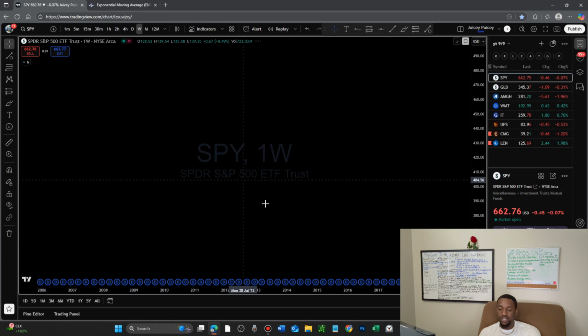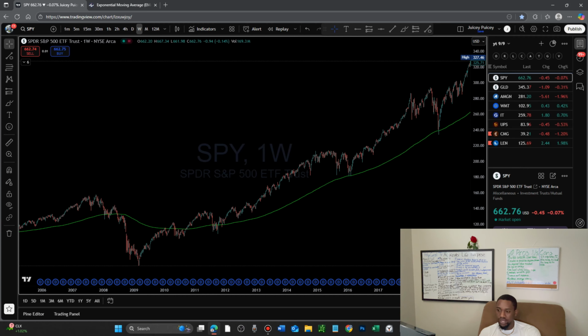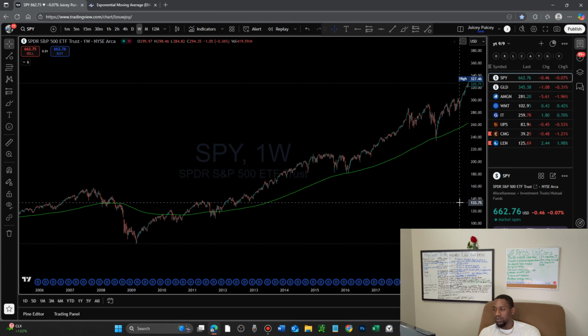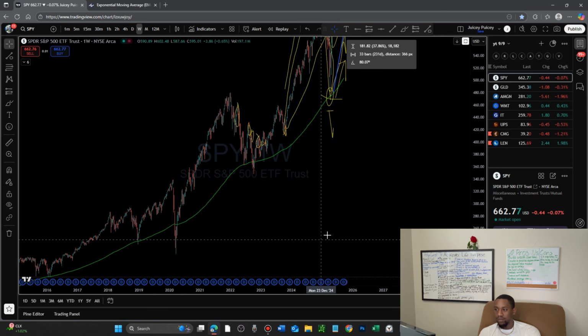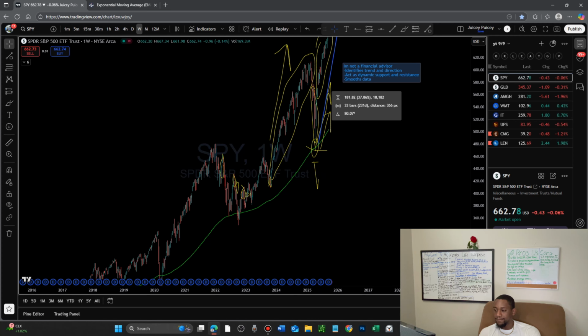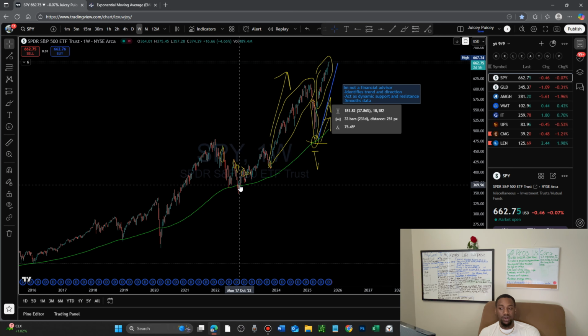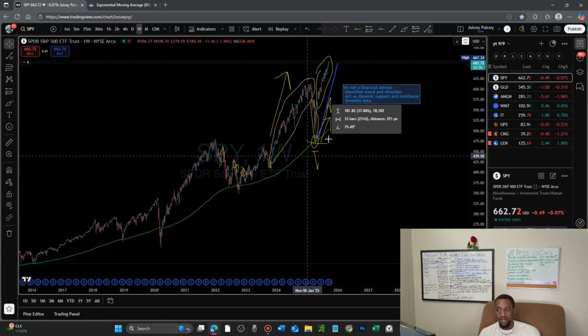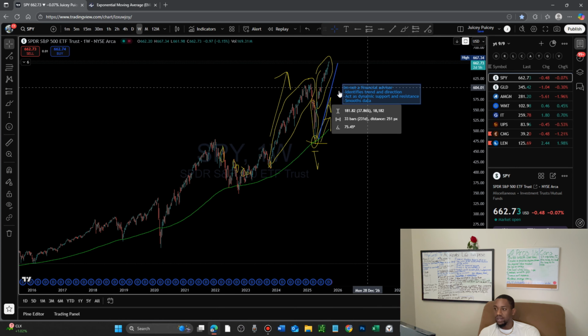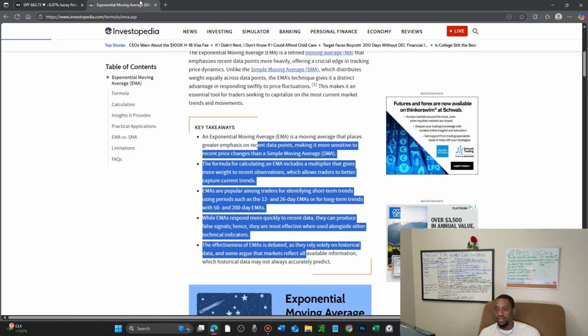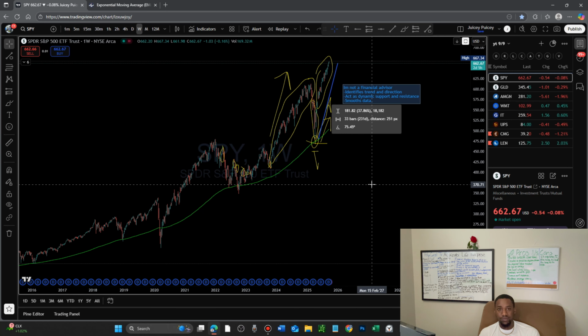I use the 200 EMA more as a support since I'm a long-term investor. Well, I ain't gonna lie, I use it both ways. But as a long-term investor, I mainly use it to buy on major dips. Because as you can tell, if a stock respects the 200 EMA over a decade, it's gonna keep doing it and it's gonna keep bouncing. It smooths data. I also like the 50-day moving average, but that's too much to get into.